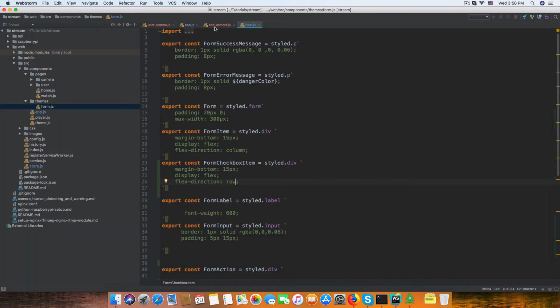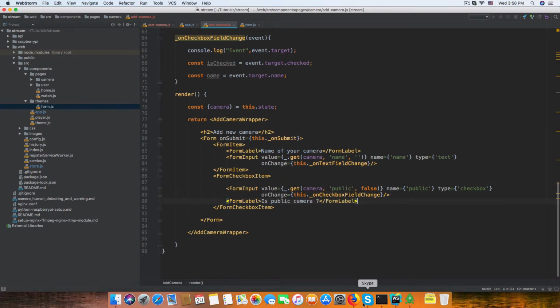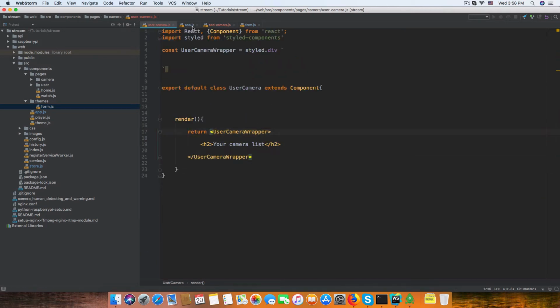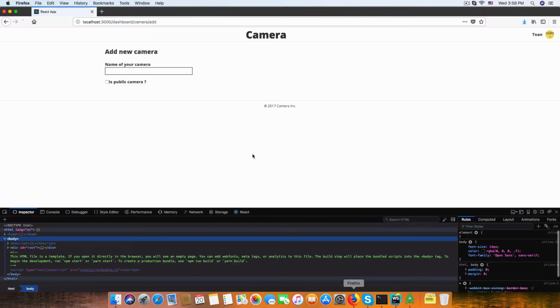So it's a public camera, and here we can do form label should be after. Alright, I think that should be better. So it's a public camera. And we add some in the theme, we add some padding, maybe form label, and we can add some padding for inputs. Okay, so keep that for default, and we don't style much anymore.